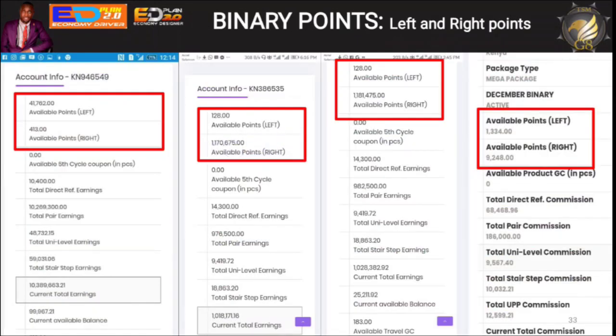Okay, so if you remember, I don't know if I talked about how to arrange your accounts properly. If you arrange your accounts properly, all your accounts will be adding all these points at the same time, meaning you are accumulating more money into your genealogy, or rather into your DTC. We'll talk about that one later on.